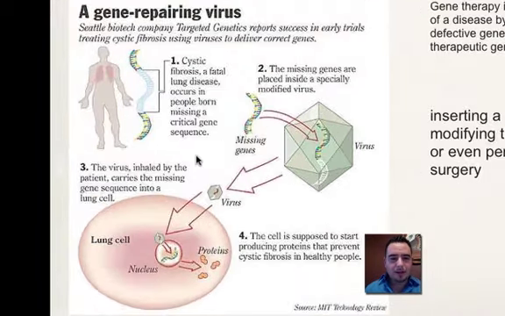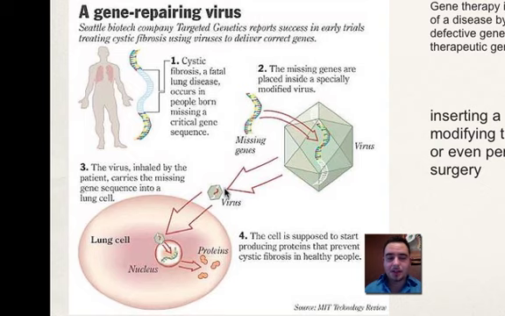It's a fatal lung disease, and the way people get it is that they're missing a sequence in their DNA. So there's a gene that's missing. What we do is we get the missing gene from a healthy person, and we put it inside a virus. Now, we know viruses can infect people and be a negative thing, can cause disease. But what we do is we reprogram the virus. So we take out the bad genes of the virus, dump those out, and put the good gene in there.